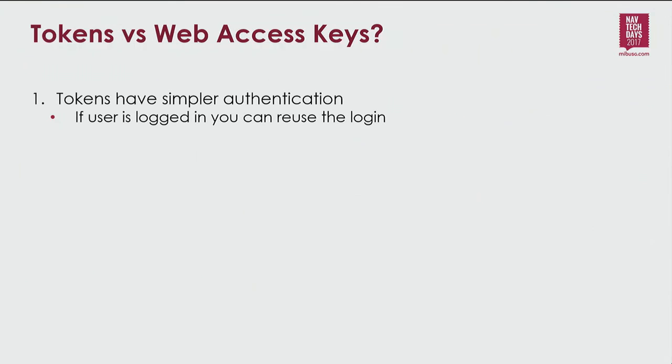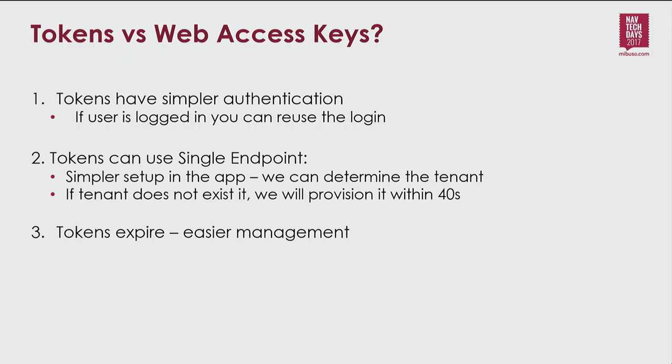So as I said, the tokens have a simpler authentication. If the user is logged in, you can just reuse the credentials. You don't need to store the web access keys and update them and do this kind of manipulation, so it's easier to manage. Then you can use the single endpoint with the tokens. And the cool thing that we have enabled with the single endpoint is that if you don't have a tenant, we are going to automatically provision one for you within 40 seconds. So an API call is going to lock, and when it returns, you will get a tenant setup.